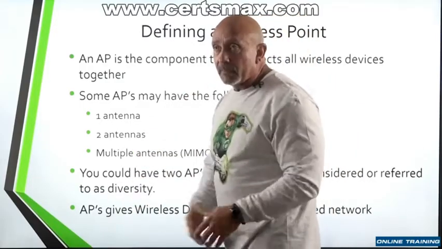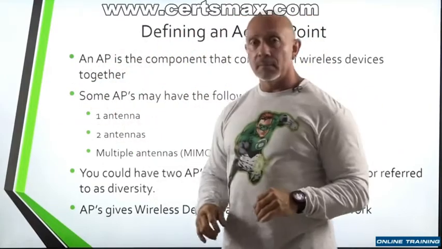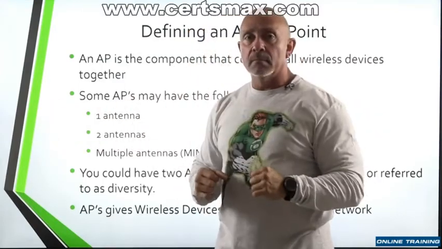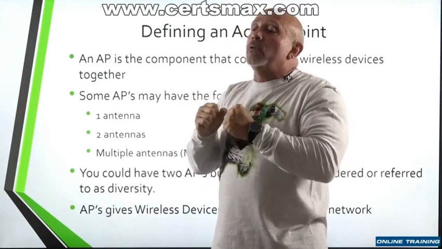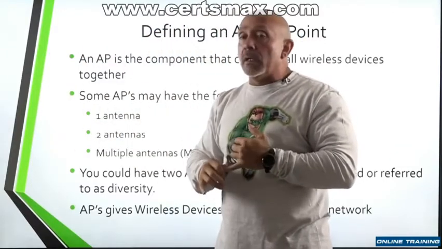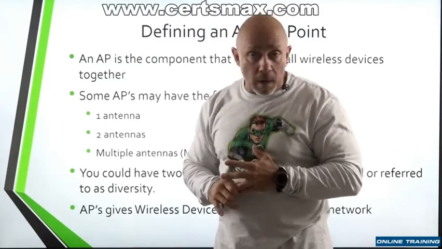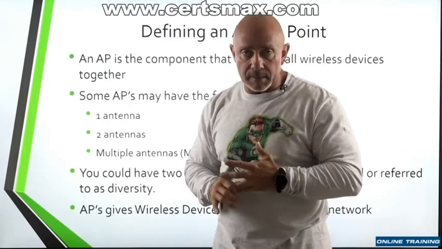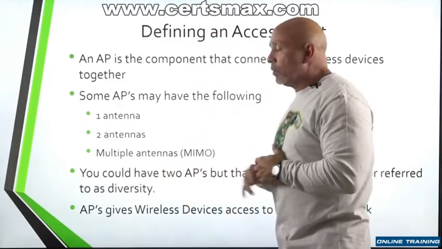What is an AP? The name says it. It's an access point. It takes all the wireless devices around it, puts them together, and you're accessing normally a LAN. You can do it because you don't want to run wire. You can do it because you can't run wire to where you're at, so you have no choice but to do things wirelessly. So these are the reasons that you want to go ahead and do it.